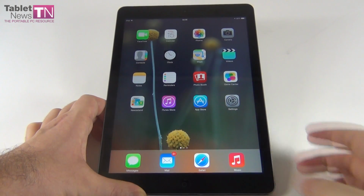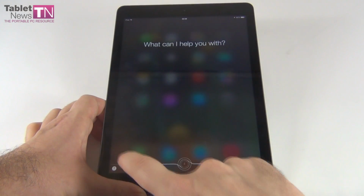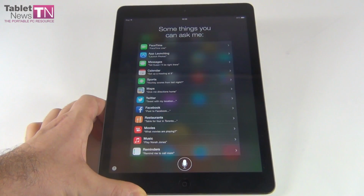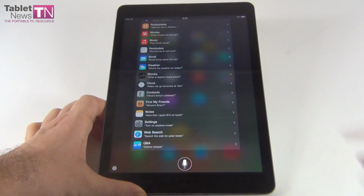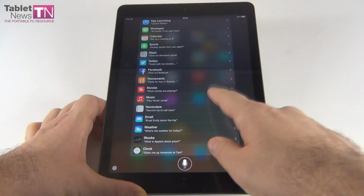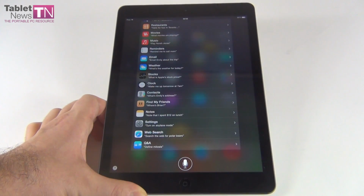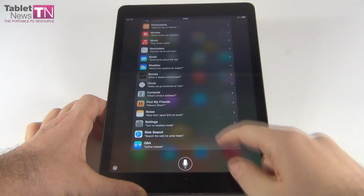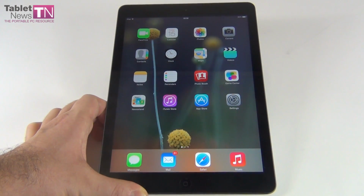Siri is also here with a female and male voice. These are the questions you can ask it. You can turn Bluetooth on or off, Wi-Fi on, ask what's the Apple stock price, what's the weather for today. You can email someone, and you can increase the brightness if you want. You have a lot of data about sports and actors, for example, and Wikipedia is also a source here. So good things have happened to Siri. It has evolved quite a little bit.